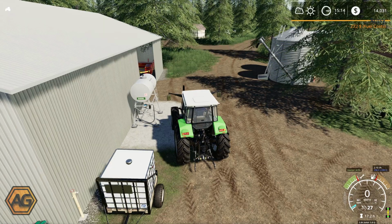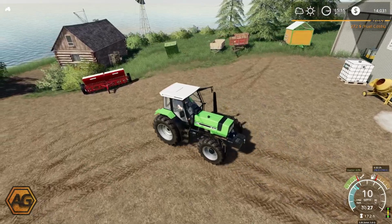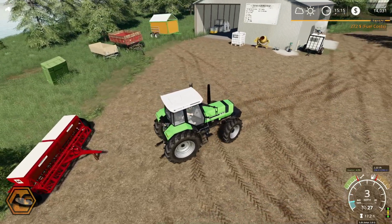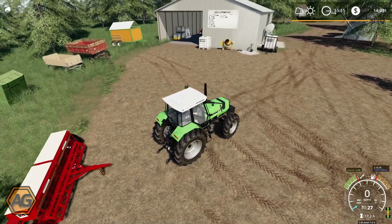$272. Not too bad at all. Right, backed up over here, and we'll get this all hooked up. Now we're going to have to back in and get the seed and fertilizer into it because we've taken our wheel loader. We don't have anything to lift them in with.